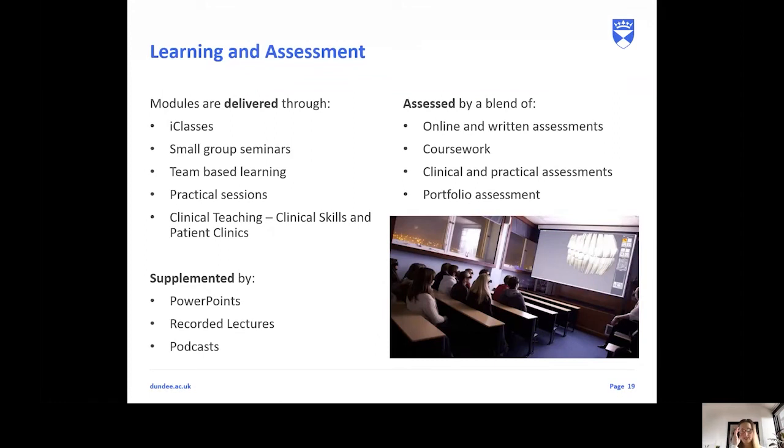So we've got a new curriculum in the dental school. It's called the 4D curriculum, and the 4Ds are essentially dentistry at Dundee, driven by discovery. We called it the 4D curriculum because we want to move away from traditional lecture-based teaching. I know that there are subjects that can only be taught by a lecture. There are subjects that you can't make interactive. There are some subjects that you essentially need someone to stand and present to you. And we do still have those within the curriculum. However, where possible, we need to try and get the students more engaged.